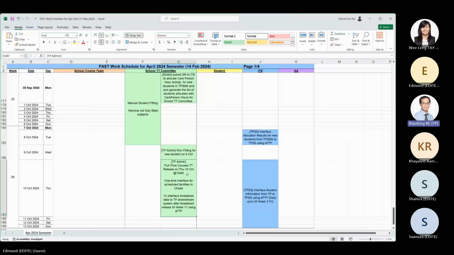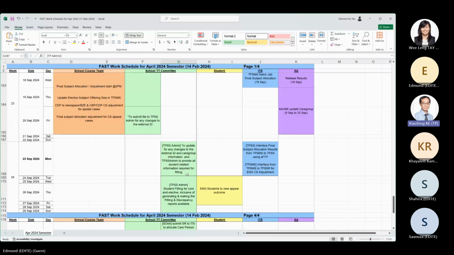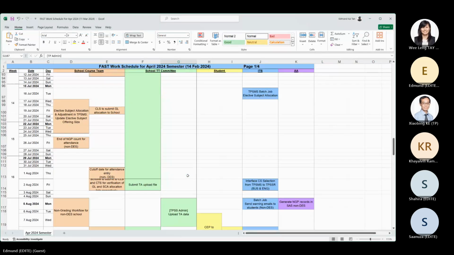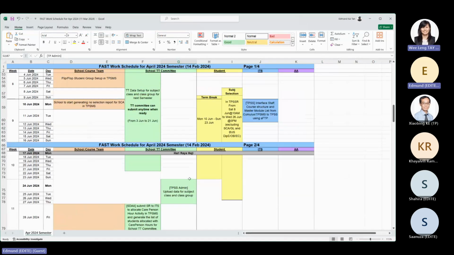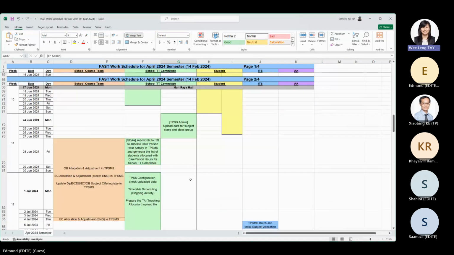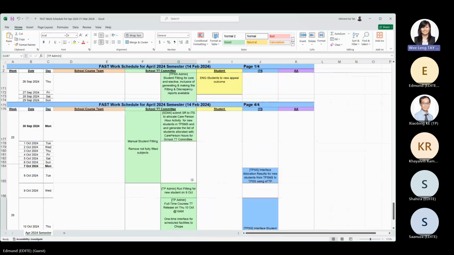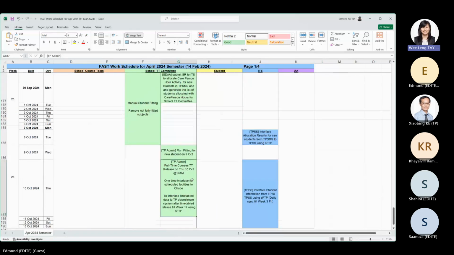Okay, just asking, who came up with this so-called fast work schedule? Is it the ITS or TT reps? I don't know. Hello, Sabine, this is for you to answer, right? I actually will draft the fast work schedules and we'll discuss the dates with the TT rep. Oh, so it's you who comes up with this one. Yes.